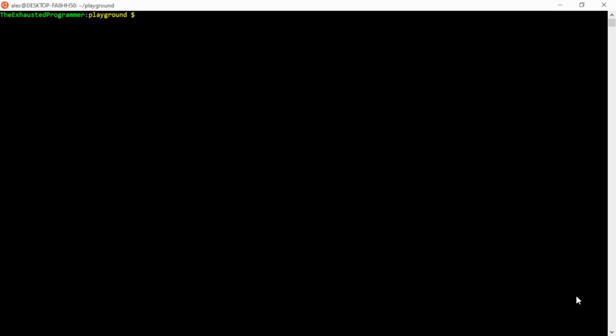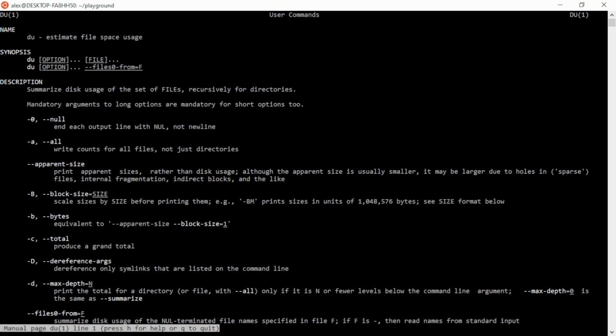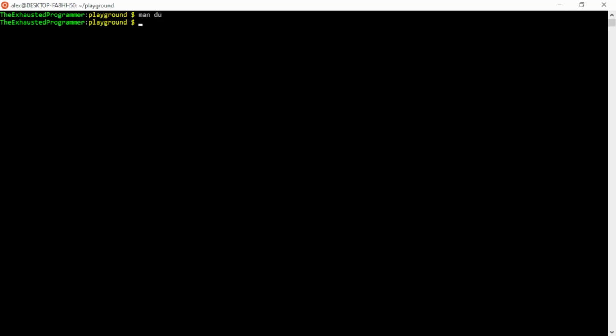There actually are many software solutions to this, but the one we're going to look at today is called DU, or disk usage is how I think of it, but the letters are just DU. Anytime you see a two-letter command in Linux or any Unix operating system, it usually means it's a really old program. I'm not going to say that's true every time, but VI instead of Vim, or even ED, are some really old programs that go back to the 70s and 60s. Back then, there weren't a lot of programs to compete with, so you could have a two-letter program name and still be very unique. Anyway, on to DU.